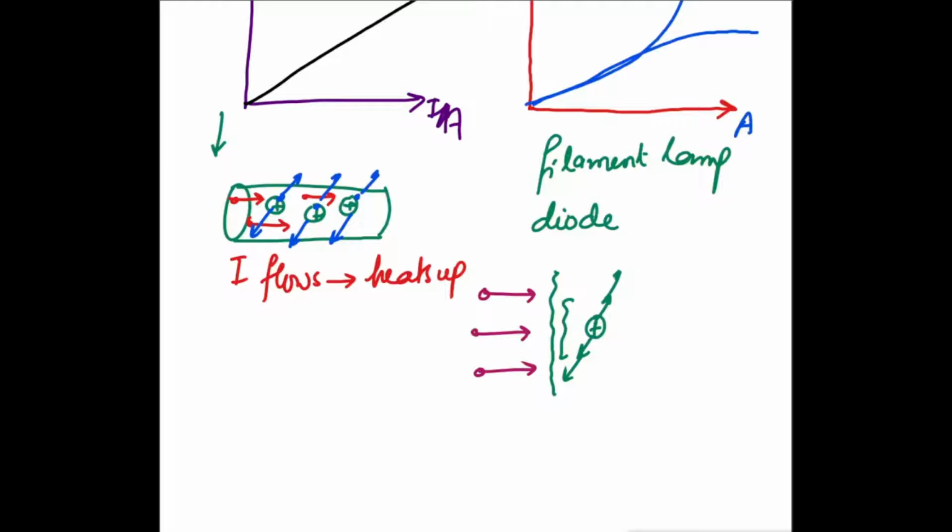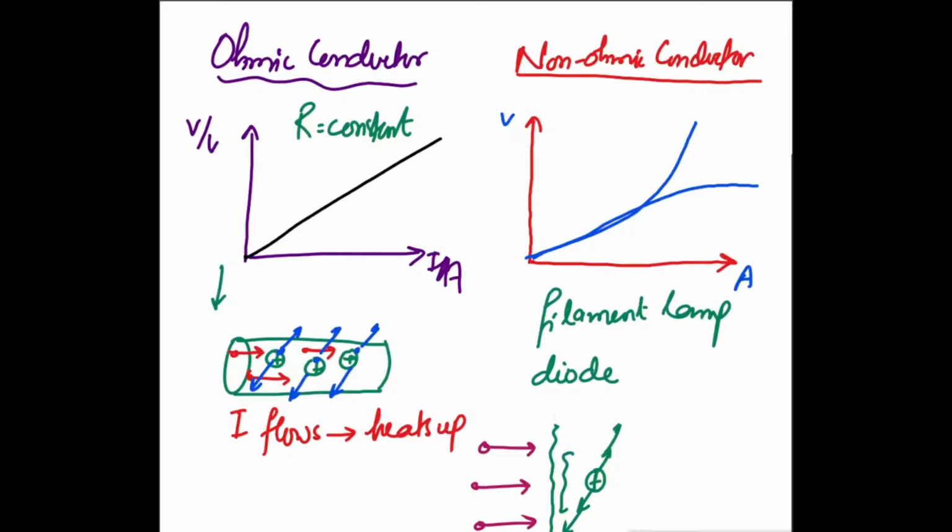So what's going to happen after that? As a result, when the chances of collision increase, the electron collides with those fixed positive charges more frequently, producing more friction, consequently producing more heat. And that heat again heats up the conductor itself, the particles become more violent, and so on. This is like a chain reaction that's never going to end, right? And as a result, the conductor starts heating itself up very rapidly. On the graph, it will be the one that's sloping upwards. Not really, it will be the one that's sloping downwards, this one. The reason for that would be that there will be a limit to this process, right?